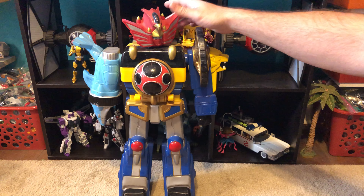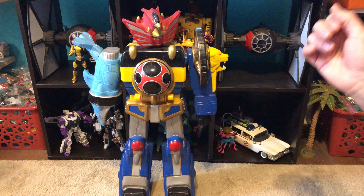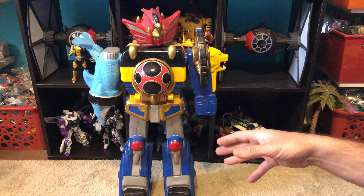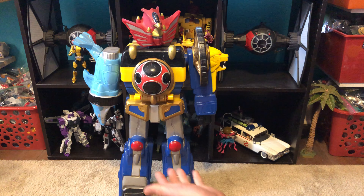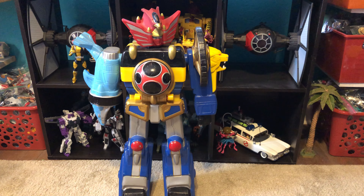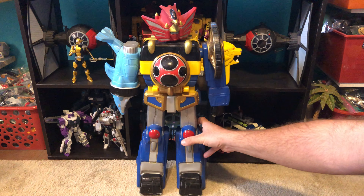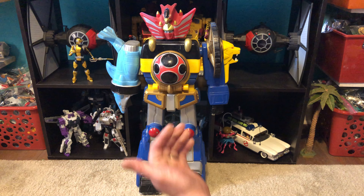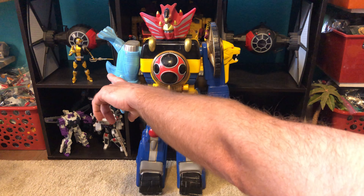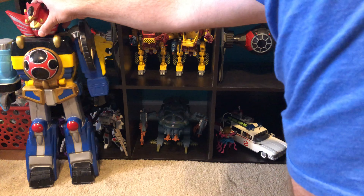They're made of very hard plastic on the body, and a little bit softer, rubbery stuff on the arms and some of the legs. They're all hollow. The heads are just flat-out soft, squishy rubber, which probably helps them keep from breaking, but they still kind of do sometimes. If you love Jumbo Shogun Warriors but can't afford a Jumbo Mazinger or a Jumbo Machinder, these are much more inexpensive. And as a size reference, Gold Ranger over there is 6-inch scale — that's how big he is next to this.